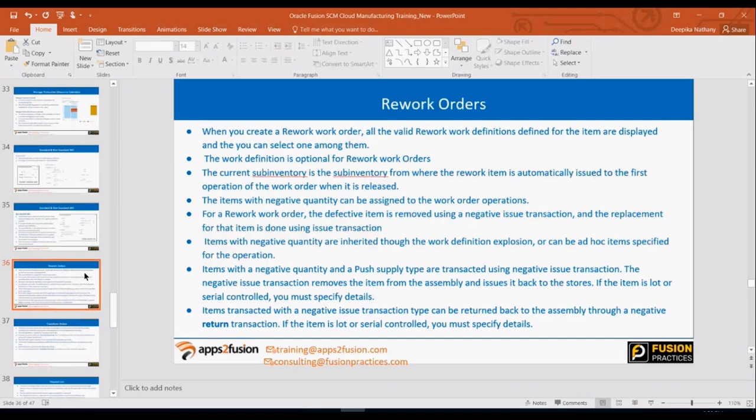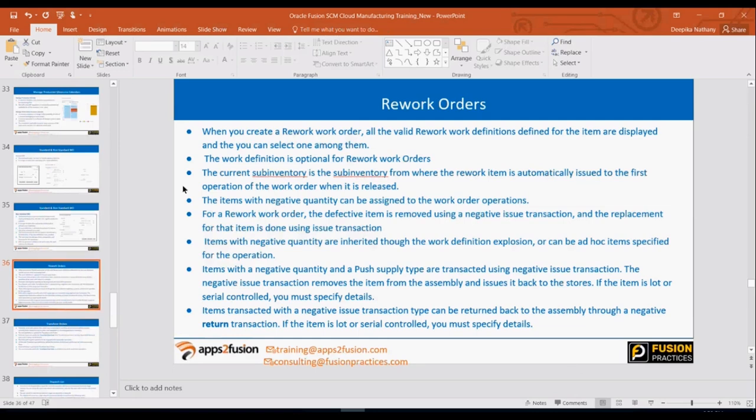It's at the start of the operation, because in that start operation you are removing some component. Say I have a faulty battery in a cell phone. When we start that operation with a negative issue, I am removing the battery from the assembled item and putting it to the store. And maybe in the next operation, I'm issuing a new battery from my store and adding it to the assembly. So your answer is at the time of operation completion. That's when this material movement happens. Got it. Yeah.